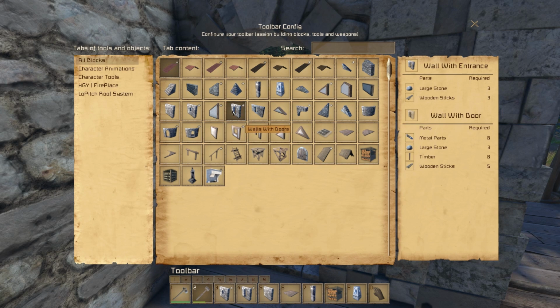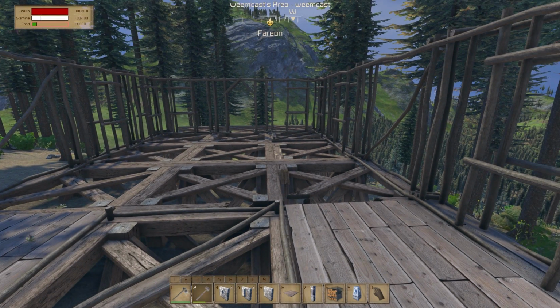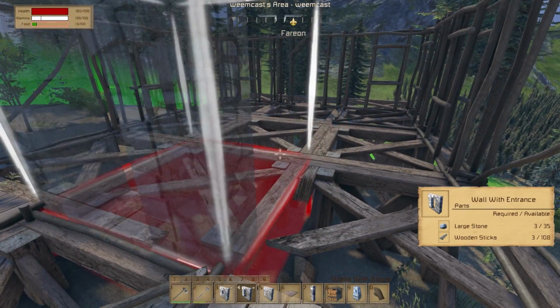This is a wall with a door. You know what I'm wondering? These have options on them. Let me bring that up. If I put that here, let me move this farther away so I can kind of see.